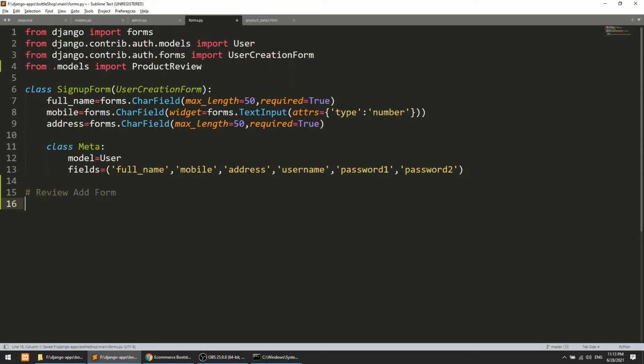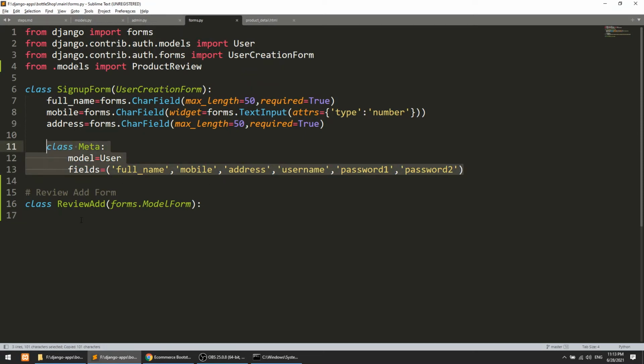So this will be a class, let's say ReviewAdd form, and in this we will add forms.ModelForm. Now in this we need to define the class Meta.